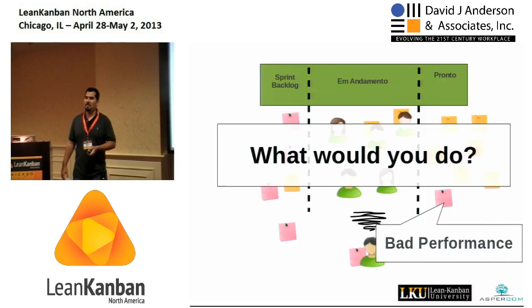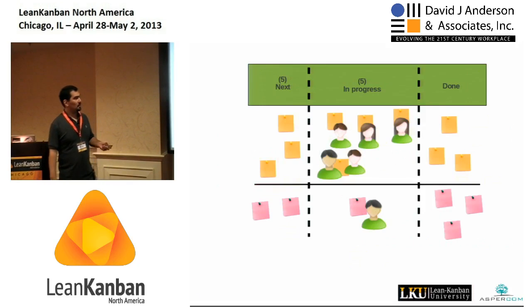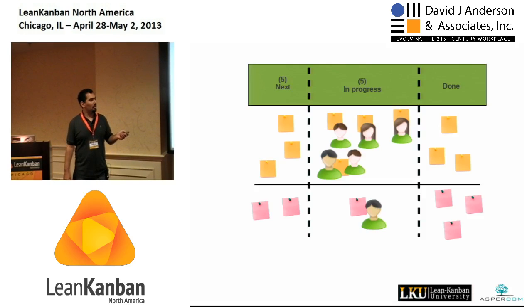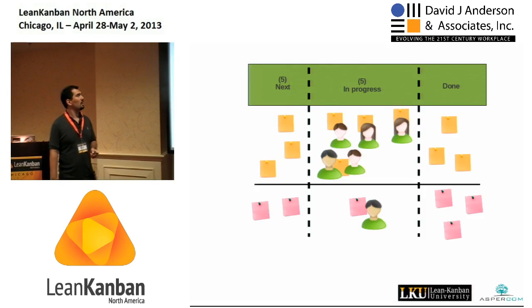What happened is that in this situation, the customer said that no, this system is not working. We have to change it. And what we did is something like this. We created a swim lane for the boring demand, okay? Now the boring demand starts to flow, also with the value demand on the swim lane. And, well, we put some limits on it. People were working together, but this doesn't solve the problem of the performance of the boring demand, okay?